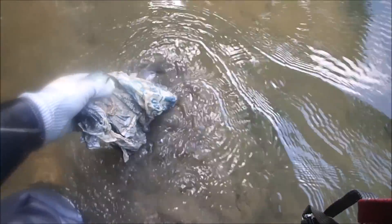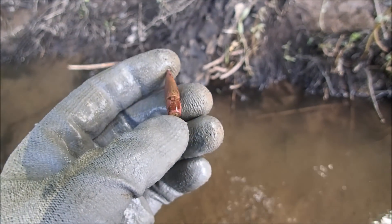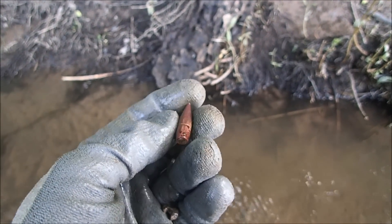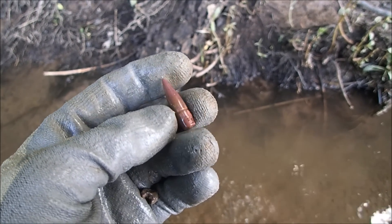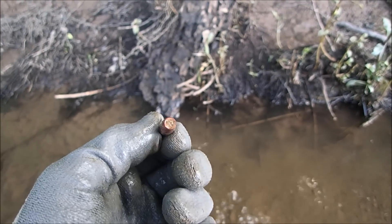I thought it had something good here — it felt like fabric — but it's literally a bag full of trash. Beer cans. That's a shame. I'll try to carry that out. I got a bullet — it's a boat tail. This is obviously not a Civil War bullet — it's a copper jacketed bullet. Been fired — you can see the rifling marks on it. I'm not sure how old that is — could be 40 years, could be 80 years. Hard to say. Well, we're going to call this a one-bullet day and hit the road, Jack. It's time to go home.